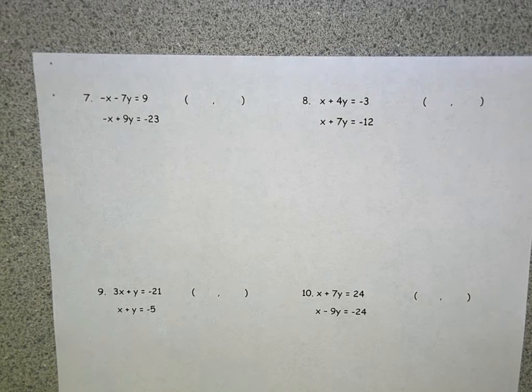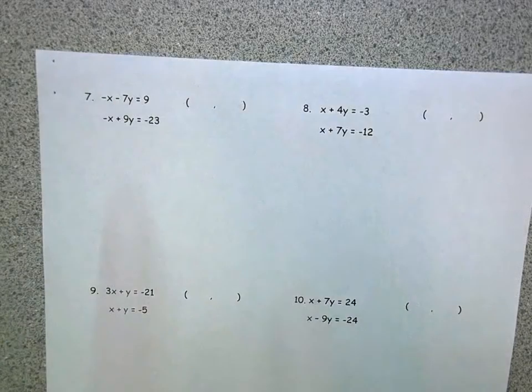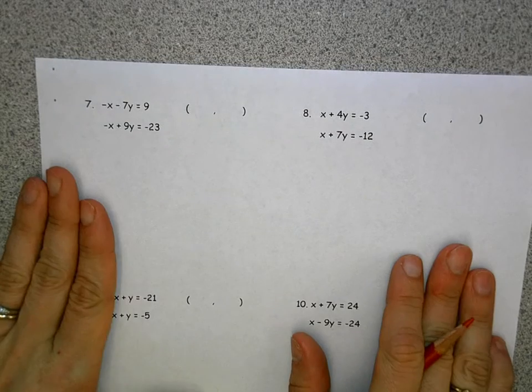In order for something to cancel out, you have to have one be positive and one be negative. So if they're both exactly the same, when you add them together, nothing's going to cancel out. So what you have to do here is multiply. If you want one to be positive, one to be negative, how can you change its sign? What would you have to multiply by? By negative 1, okay? Not by 3. Multiply by negative 1.